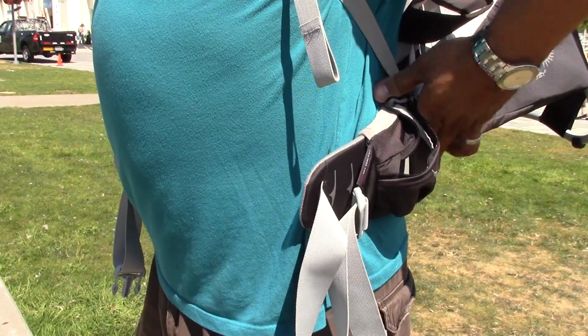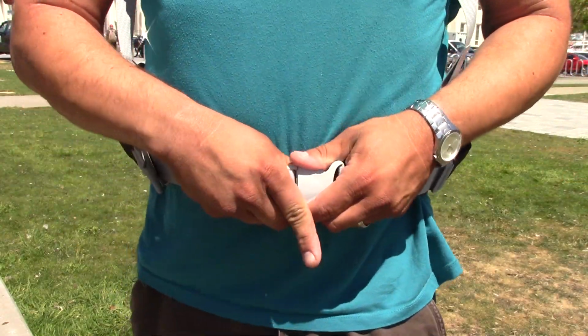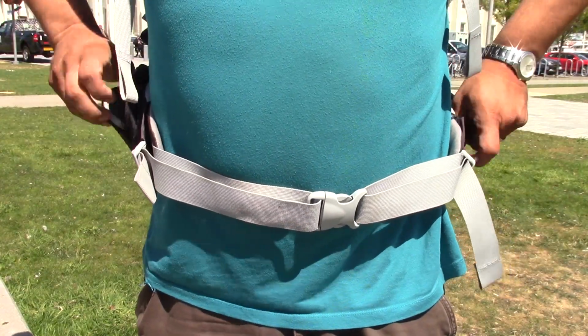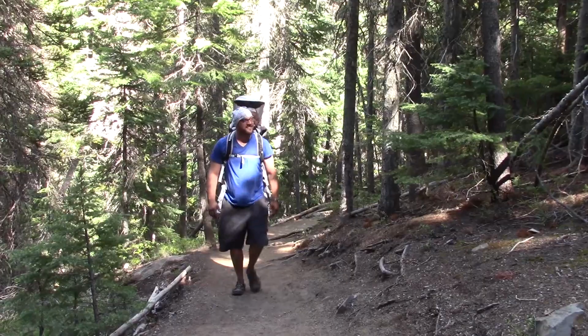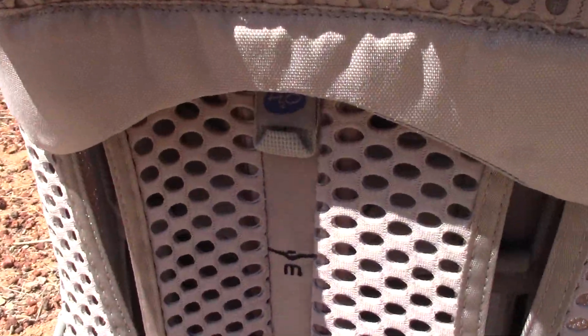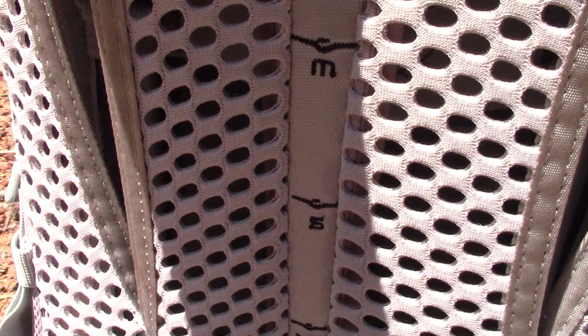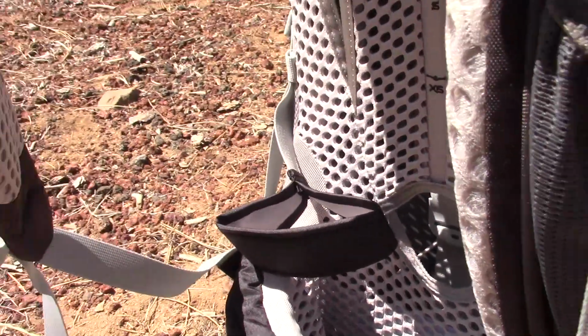I find that the hip belt pockets are a little bit difficult to reach as you're walking. I don't know if they need to be adjusted more forward or just maybe have a longer zipper pulley on there that's easier to find as you're going on your hike. I find that it does not fit extra large torsos as well as I'd like. For example, me, I wish there was an extra large setting in that torso adjustment.